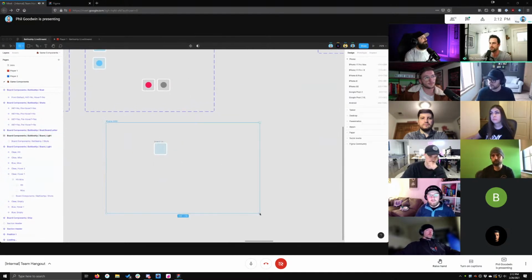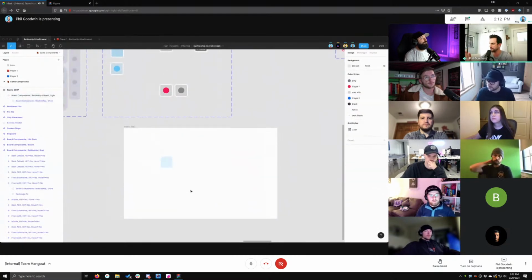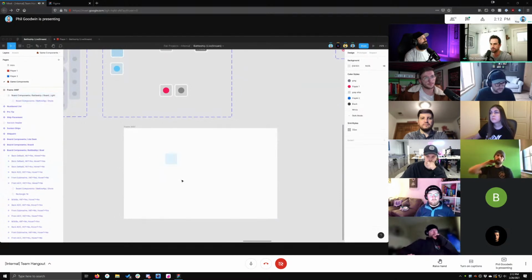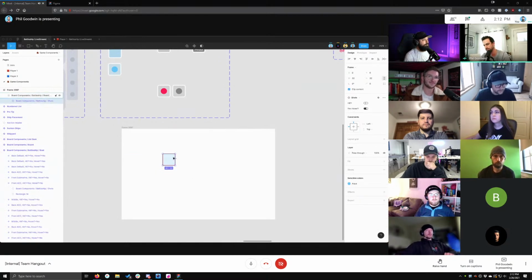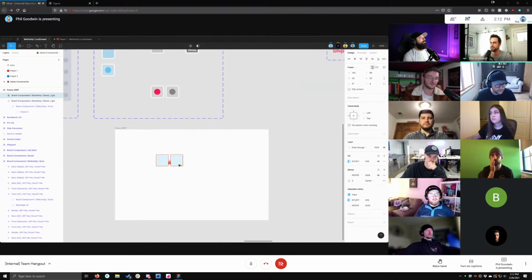Yeah, so I knew this is what I wanted my board background to be, my little square. So I have this light blue square, about 20% opacity of a blue. I'm going to create a component out of this, duplicate it, and then highlight those.